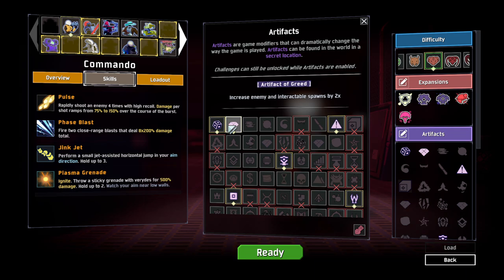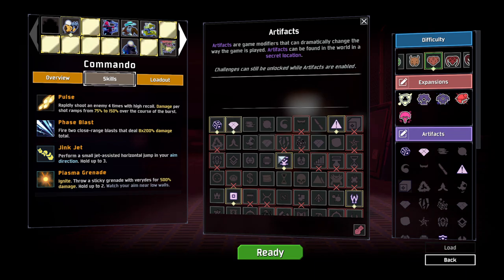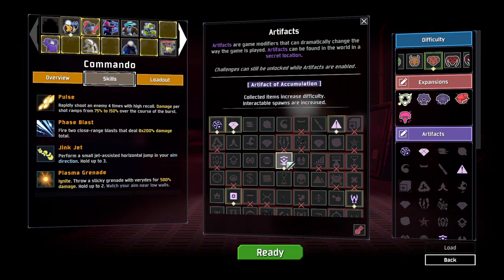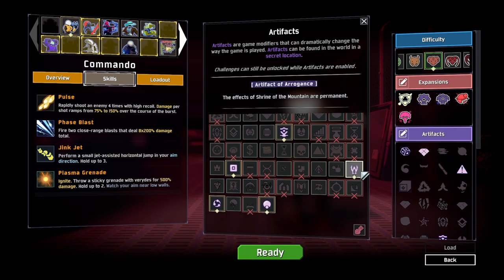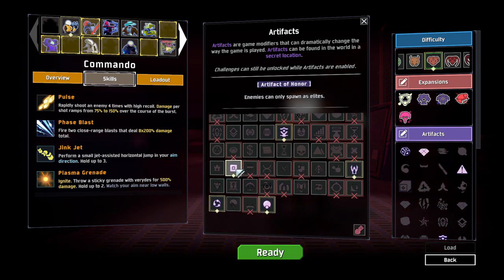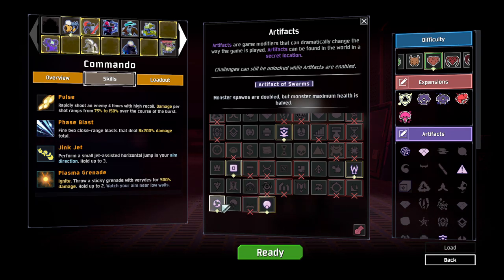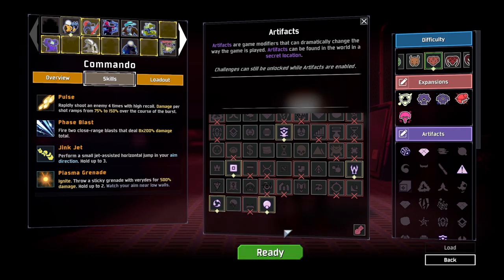Enemies can have multiple elite types. Increase enemy and interactable spawns by 2 times. Player can be killed in 1 hit. Collected items increase difficulty. Interactable spawns are increased. The effects of Shrine of the Mountain are permanent. Enemies can only spawn as elites. Wisps emerge from defeated enemies. Monster spawns are doubled, but monsters' maximum health is halved. Cool. Do it. Let's do it to it.